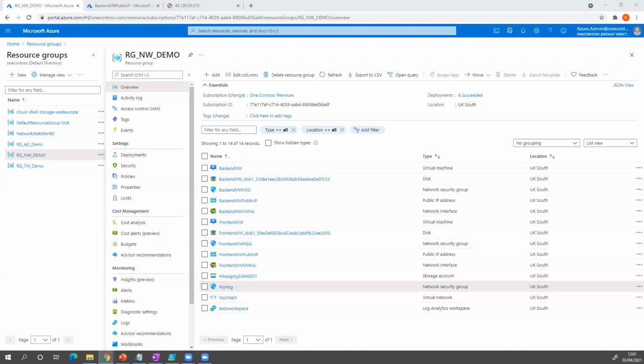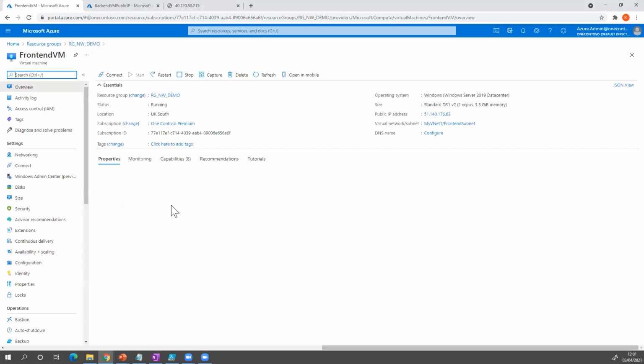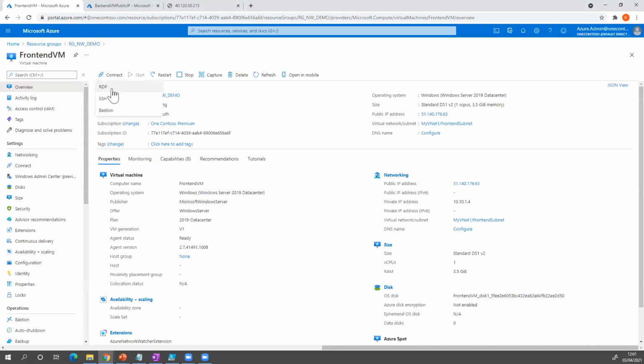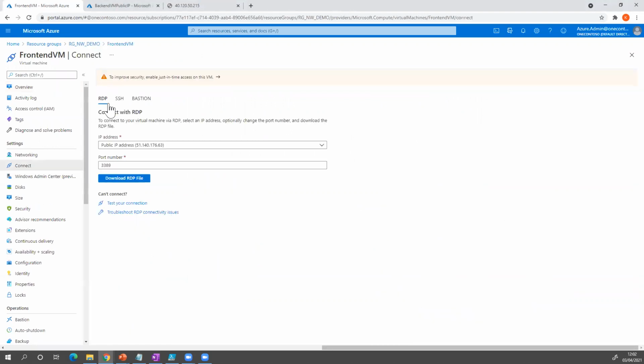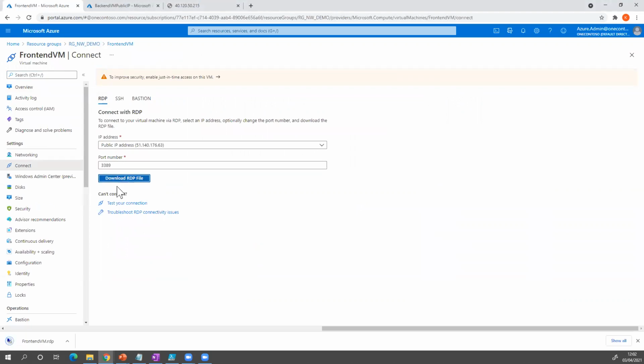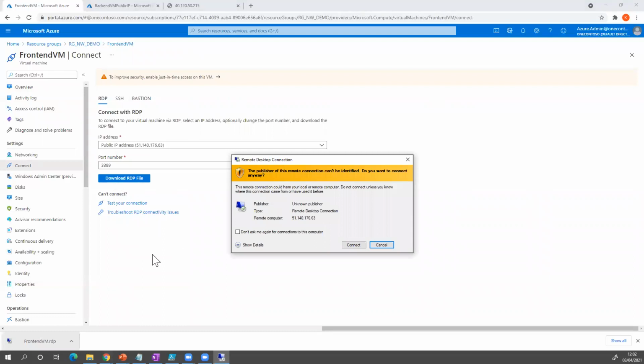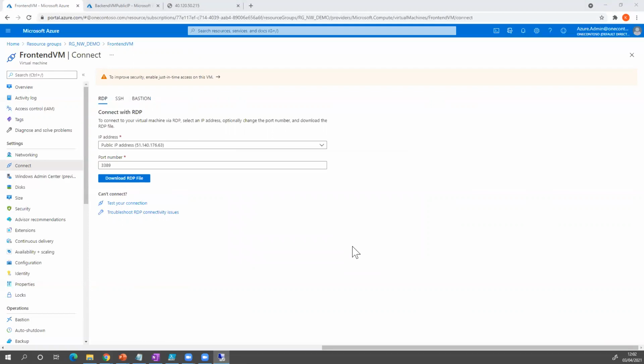Now we need to generate the test traffic. First I'm going to my front end virtual machine and connecting to this machine using Remote Desktop. As you know, RDP uses port 3389, and I'm downloading the RDP file. Once you download it, you select it and you get this screen.